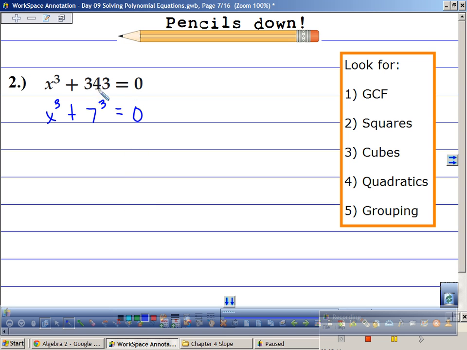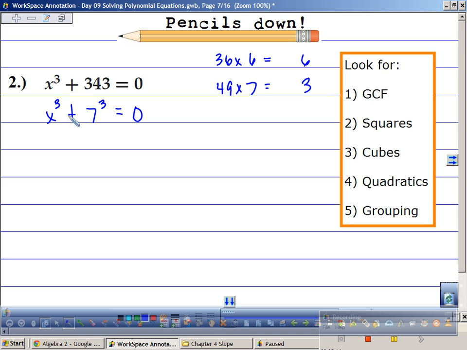You don't have to know your cubes to realize it's probably going to be a cube. So you put it in a calculator and you put 6 times 6 times 6. You know that 6 times 6 times 6 can't be it because 6 times 6 is going to end in a 6. 7 times 7 is 49. 49 times 7, 9 times 7 is 63. Pretty sure that's it right there. That's how we did that. Nope, we're not done. So it's the sum of 2 cubes.